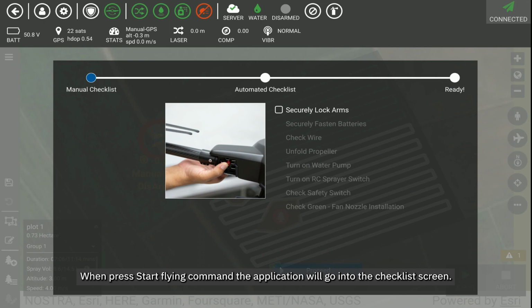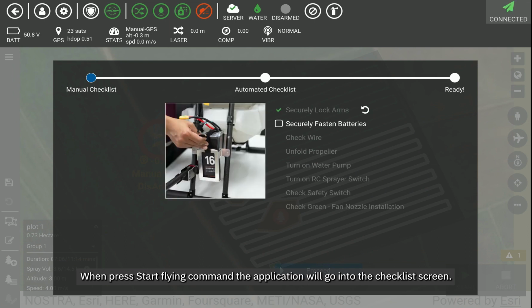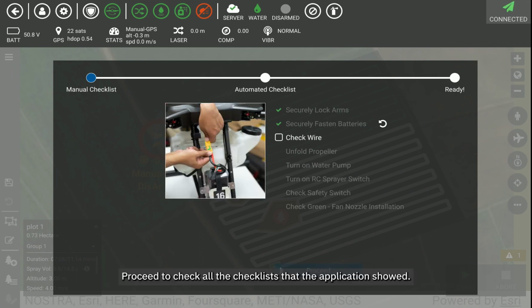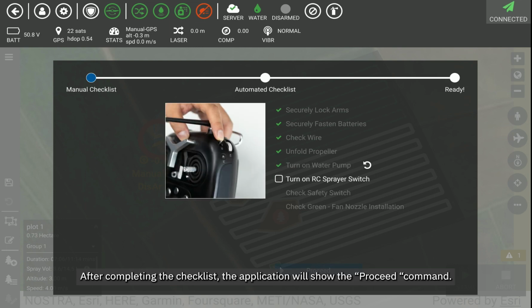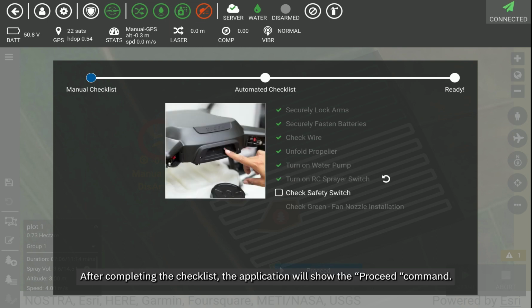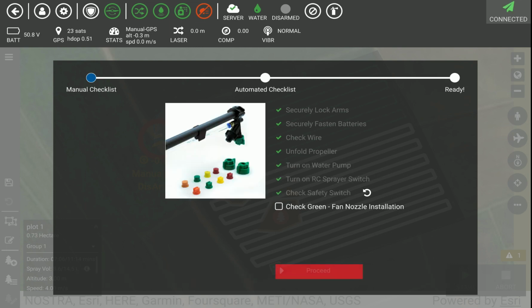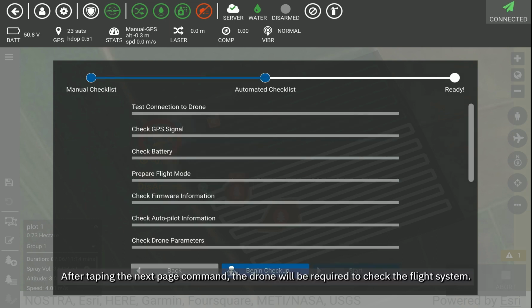When pressing the Start Flying command, the application will go into the checklist screen. Proceed to check all the checklists that the application shows. After completing the checklist, the application will show the Proceed command. After tapping the next page command, the drone will be required to check the flight system.